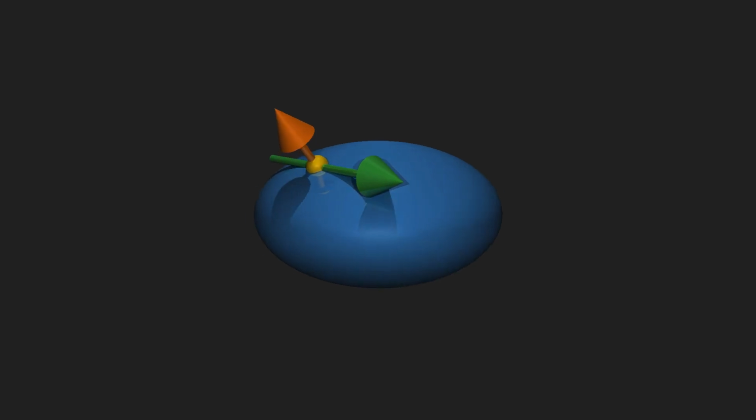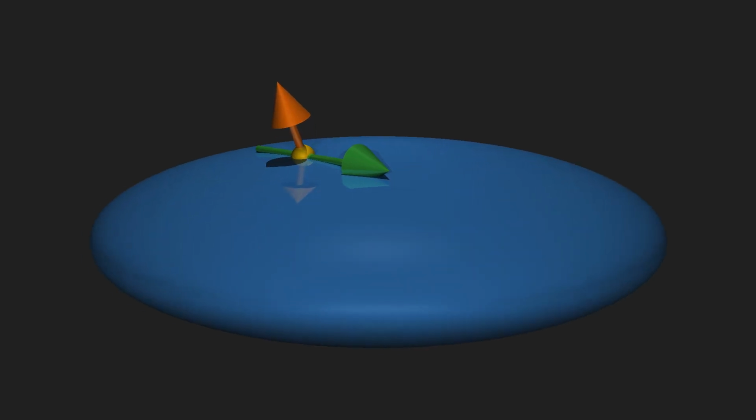If we look at that situation again, starting with the unit sphere, and this time we're going to transform the normal using the new method that we're going to look at in a moment, we now get exactly what we would expect. So this is the result we should expect. The normal vector becomes increasingly vertical because of the change in shape of the surface, and the tangential vector remains exactly the same.